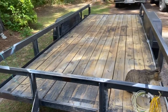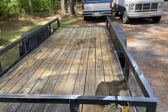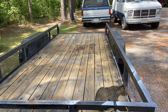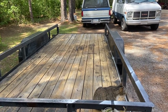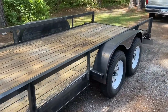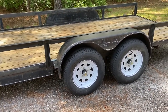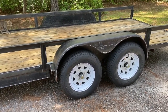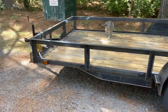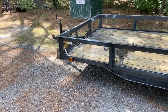What I also did is I put all brand new springs in it. One of the springs was broken, so I put all brand new ones in. I think they're 1,750 pounds each, because the axles are 3,500 pounds. So it's going to be a 7,000 pound gross trailer, and it did not have any brakes on it. And so I've installed electric brakes on both axles, so all four wheels have electric brakes right now, and it's all wired up to the front. And again, I'm ready to terminate all those wires.